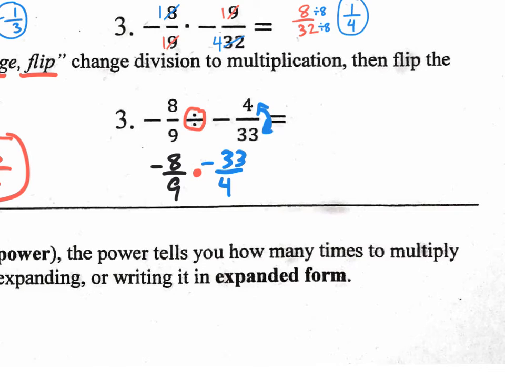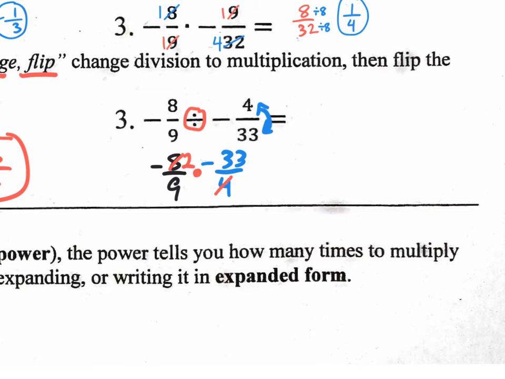Okay. So now we could either multiply 8 times 33 and get a huge number, and 9 times 4 and get 36. But notice that we could reduce things. Like this 8 up here and this 4 down here. 8 on top, 4 on the bottom. 4 on the bottom means divided by 4. 8 divided by 4. What happens when you have 8 divided by 4? The answer is 2. And where does that answer belong? Up on top. So up on top, we end up with a 2.